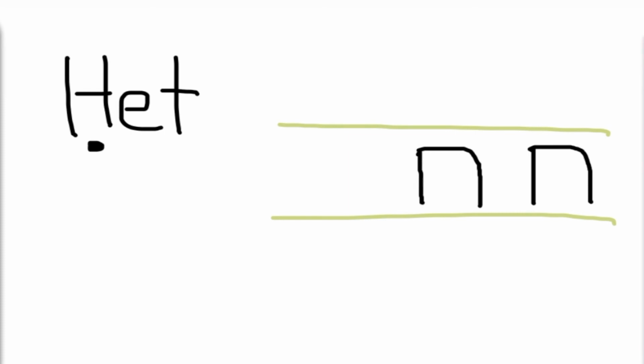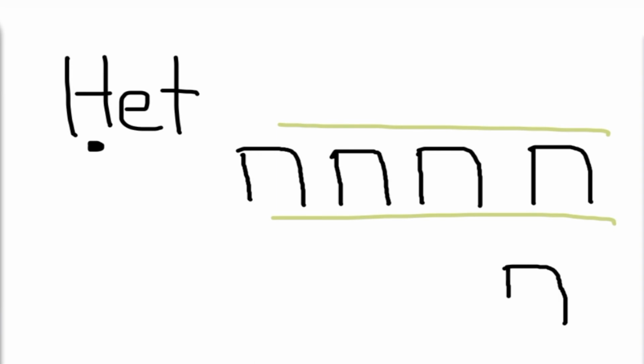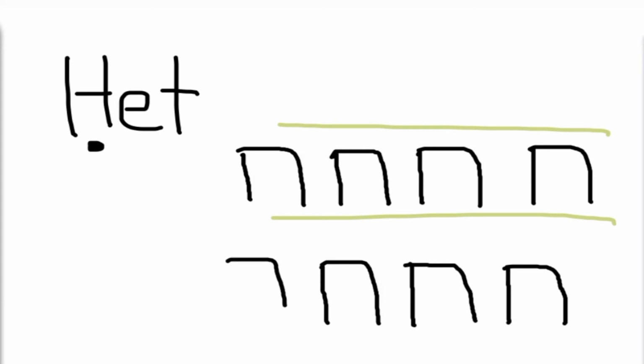Het. Say it out loud. Het. And outside the lines, het. The size is important, as we mentioned before, because there are longer letters that extend beyond your bottom line, and there is a letter that extends above the top line. We're going to get to that. Het. Take a few more moments to say the het, and to write the het, not just say it.